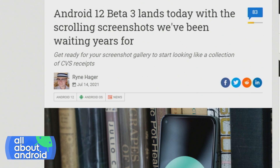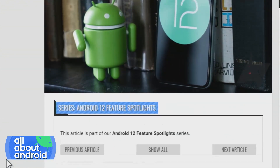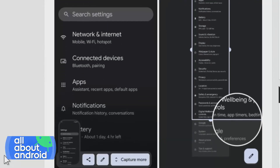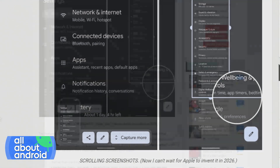It doesn't take much to impress this community, but here it is. Rolling screenshots are the ability to take a screenshot of multiple screens — much how Victor is scrolling through the article from Android Police that talks about this — the ability to take a screenshot of an entire cascade, a scroll down, versus a single screenshot having to stitch them. For those keeping score at home, this is something back in 2019 Google told us was impossible. Yet here we are, the impossible has become possible, has become a reality.